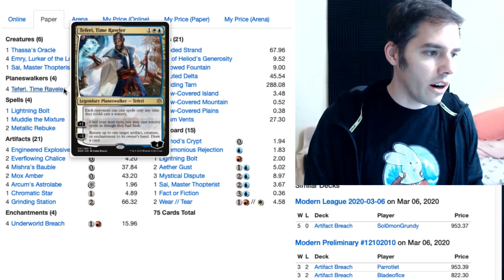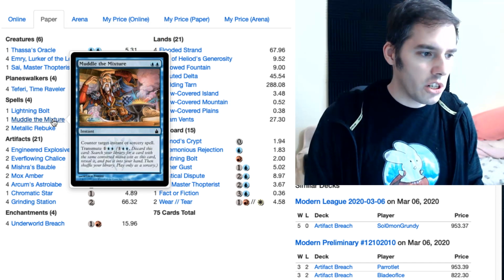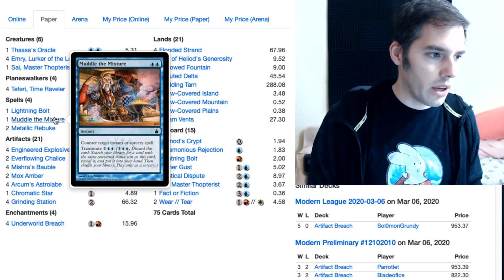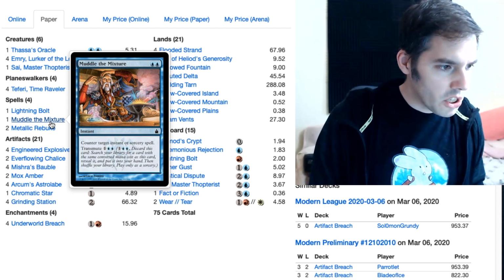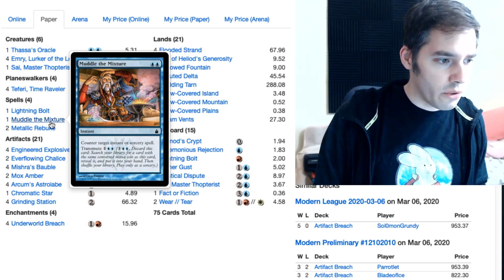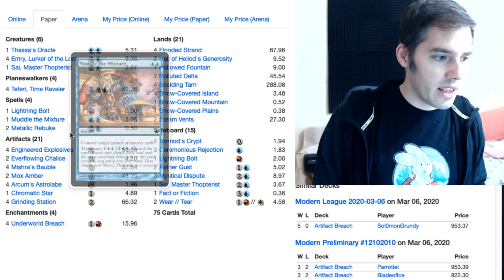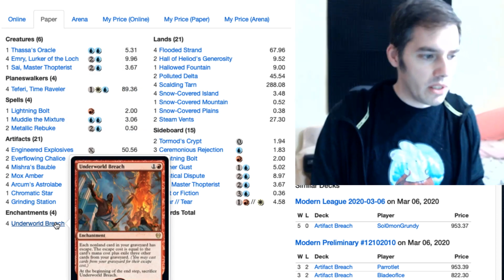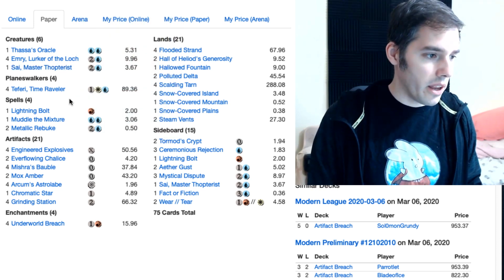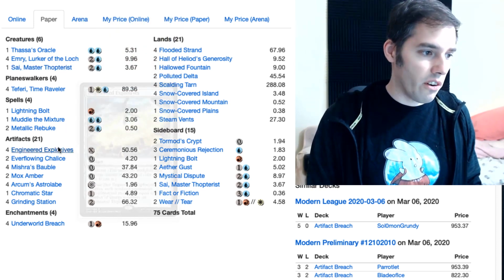Hearthstone in one card. Got Muddle the Mixture. You can transmute: discard this card, search your library for a card with the same converted mana cost as this card, reveal it, and put it into your hand. So this is able to help you find some of your combo pieces between Underworld Breach or Grinding Station if you don't already have it. I mean, this deck can dig pretty far.